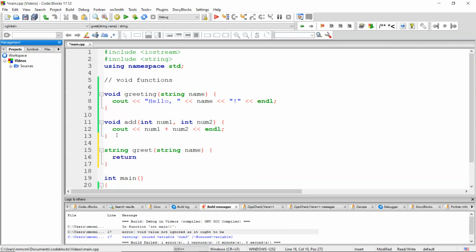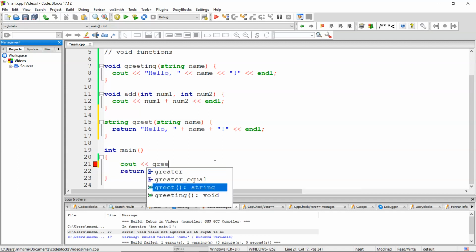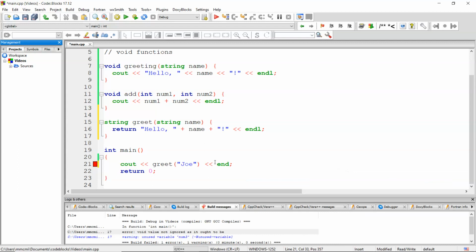And we just say return hello, oops, name. Almost did it wrong. Okay, so then right here I can say cout greet Joe. Oops, there we go. And we already have an endl, so I don't need another one, so we'll take that out. Put a semicolon instead.